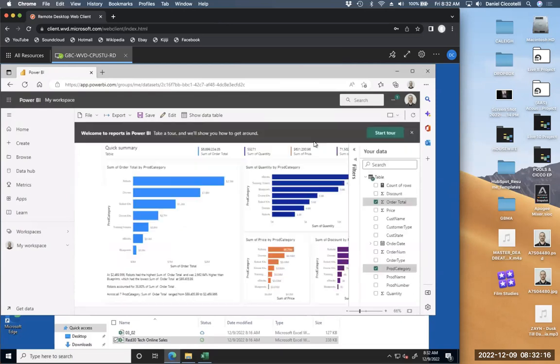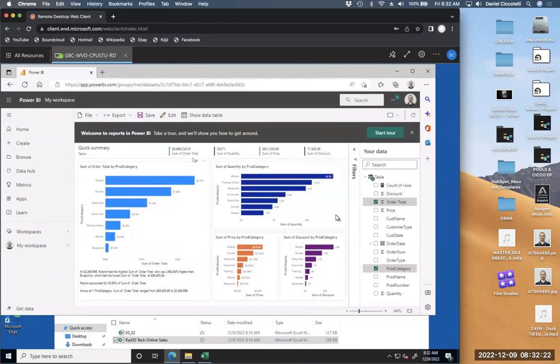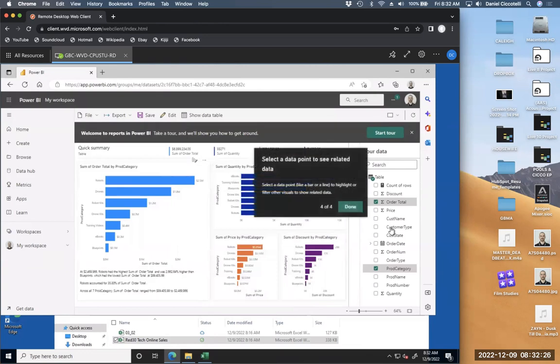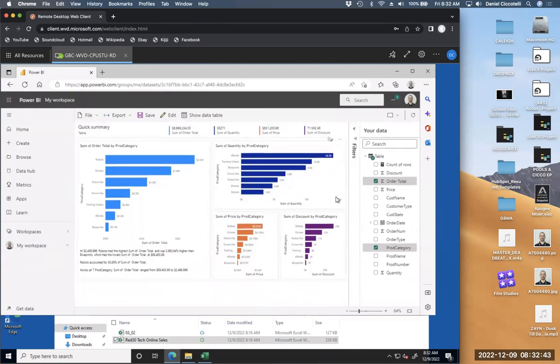Can you click view report? Okay, Daniel, this is your report. You already did the report showing the relationship among the variables. This is the auto report.